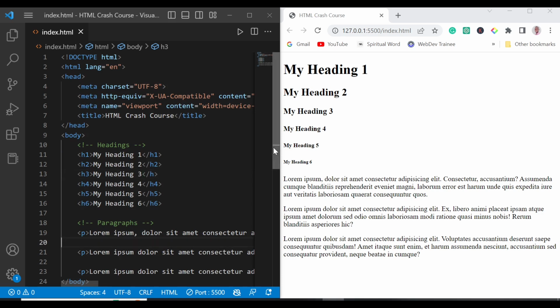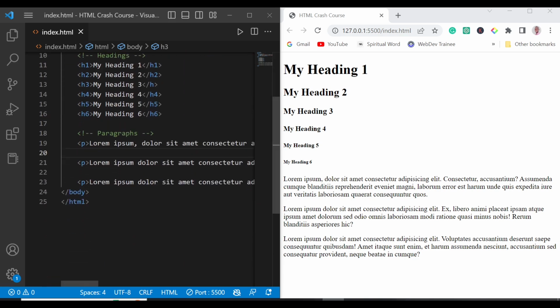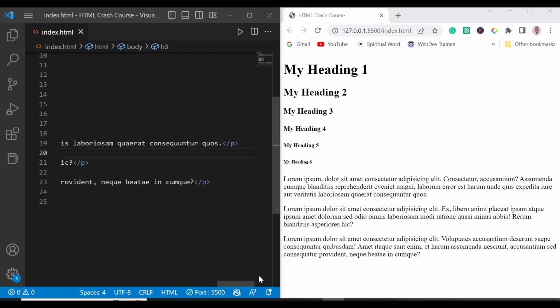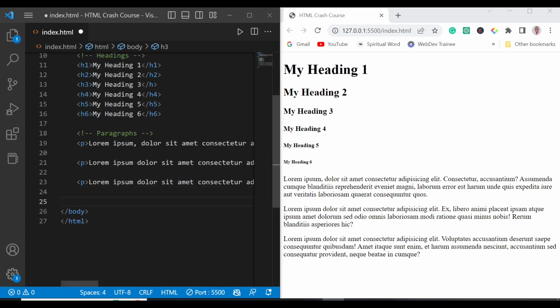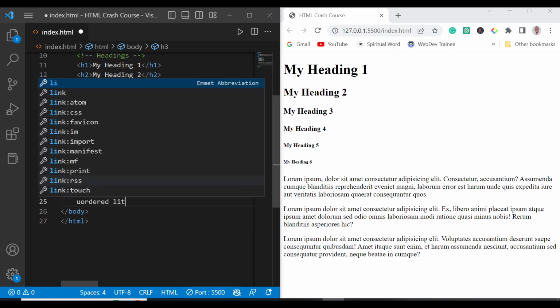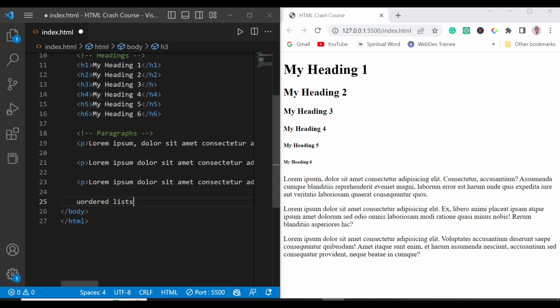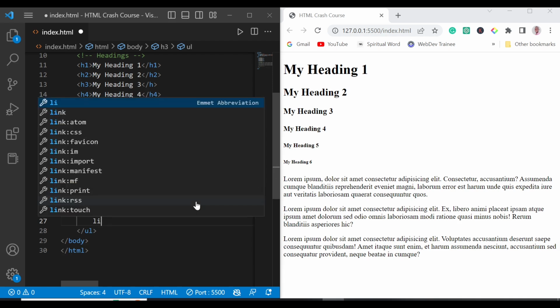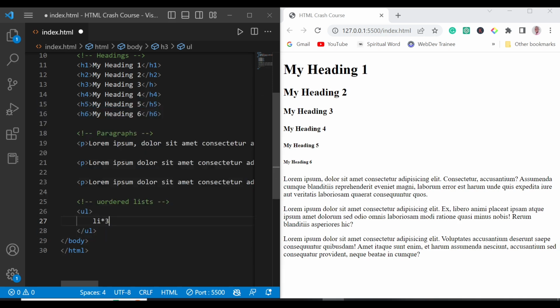Okay, so next we also have the unordered list. Unordered lists are written this way. They go with the UL, and within the UL we have the LI. This LI, I'm going to generate with VS Code.